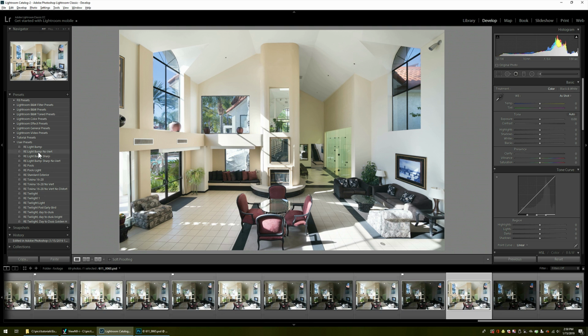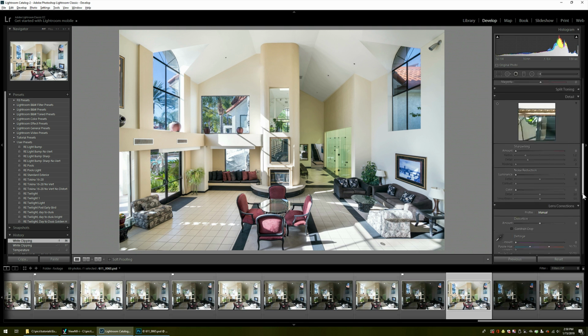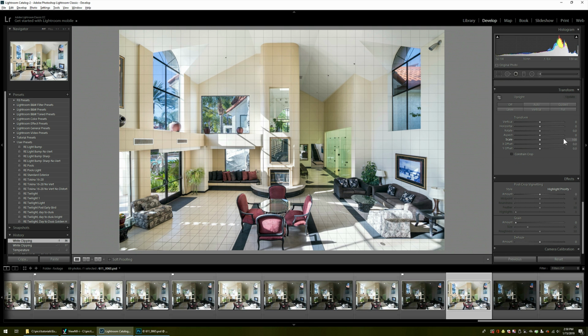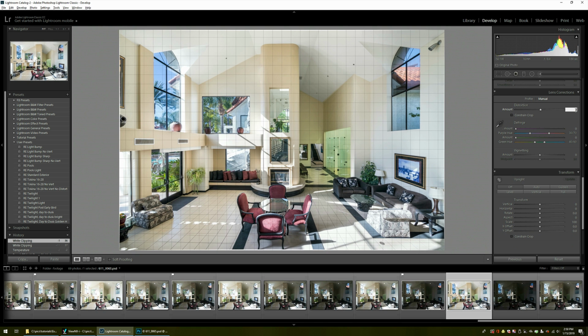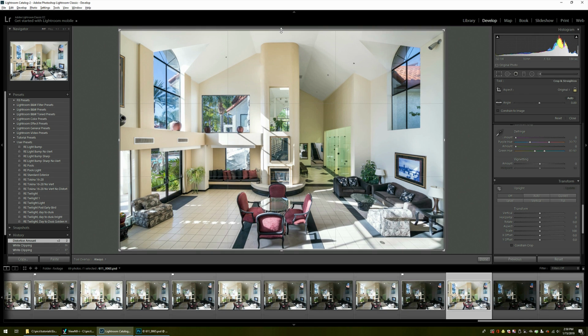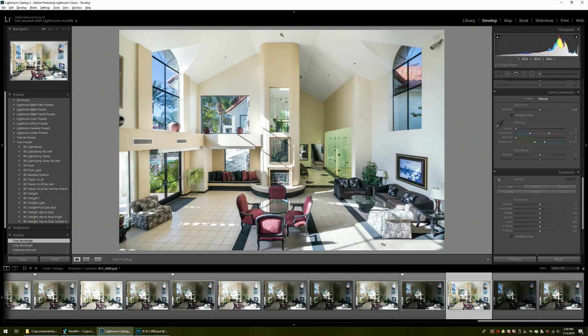And this is where we can start correcting geometry if we need to and all that. So I'll just typically add my light bump to here. We'll maybe cool it down just a tad like that. Maybe up the whites a little bit, get some brightness in there. Might be able to then correct a little bit of geometry. We got just a little bit of distortion going on here, so maybe a little bit of that. I'm going the wrong direction, so maybe just a little bit of that. I think the rotation's probably good. Crop it down where we need to, and then that looks pretty good. So once then we go ahead and export the picture, our final product looks like this.